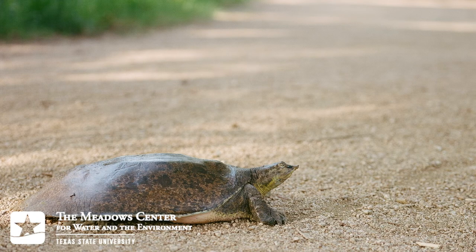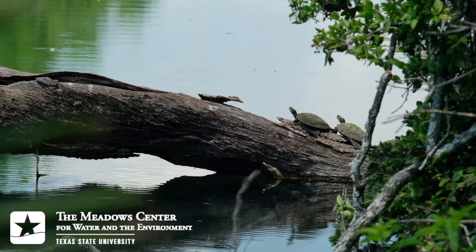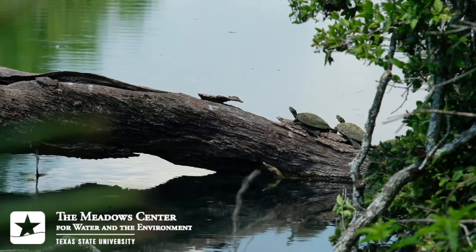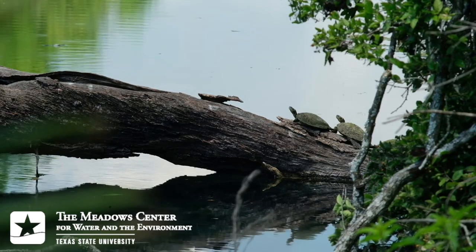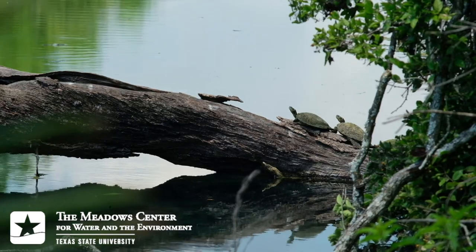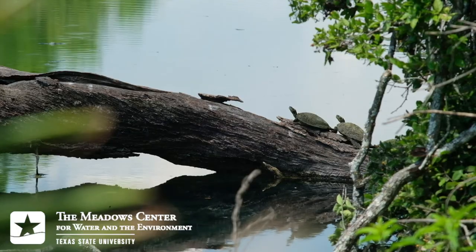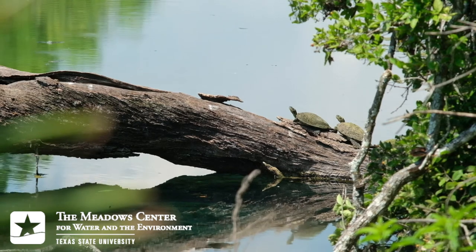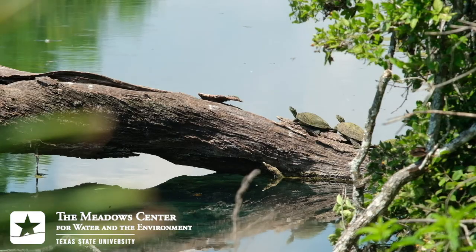Actually very close to the same spot where the river cooter shown earlier was digging her nest. As you can see, our different kinds of turtles all have their role to play in the ecosystem and food web here at Spring Lake. They're practically all invulnerable to attack from other predators when fully grown, even the musk turtle with its stinky odor. But as eggs or juveniles, they are an important source of food for other animals, and they in turn help us keep the lake clean and free of carrion and overgrown vegetation.